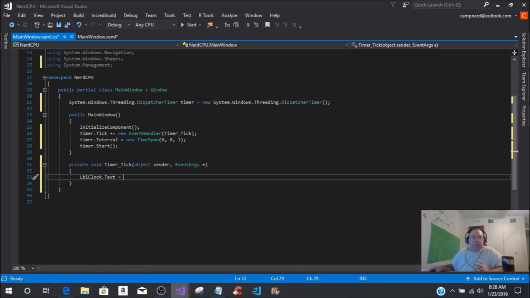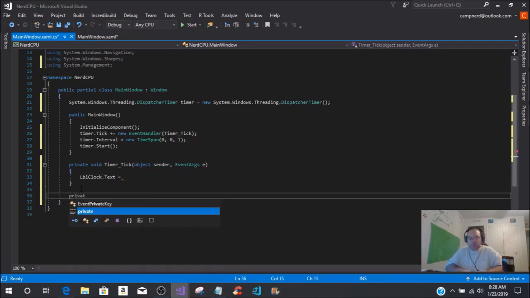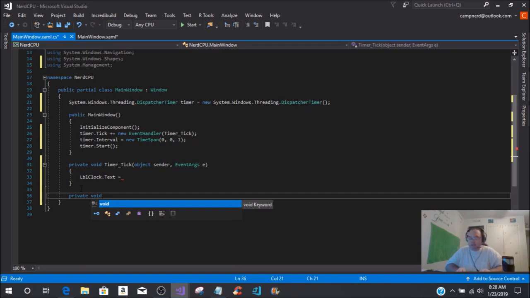And now this is where the clock comes in handy. You can actually do a private void underneath that, and you're going to put private void, and then it's going to be GetTime.